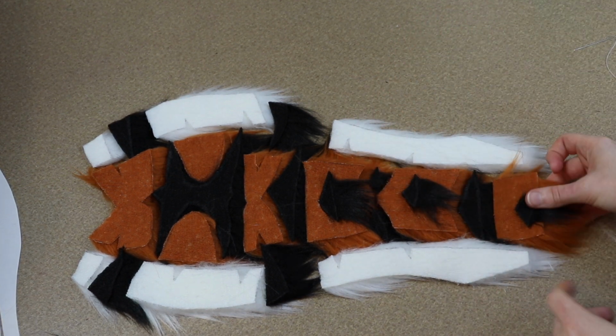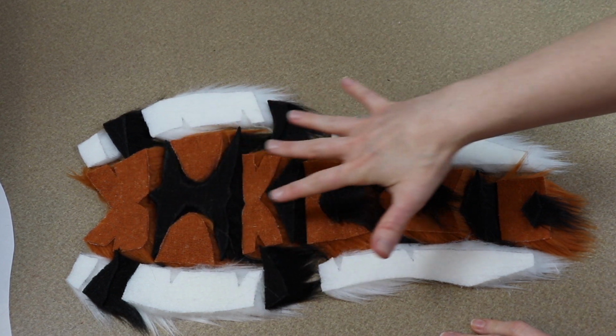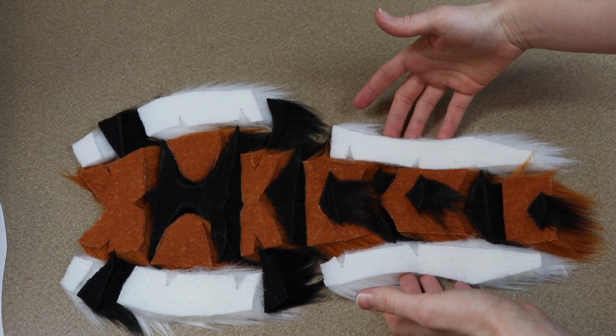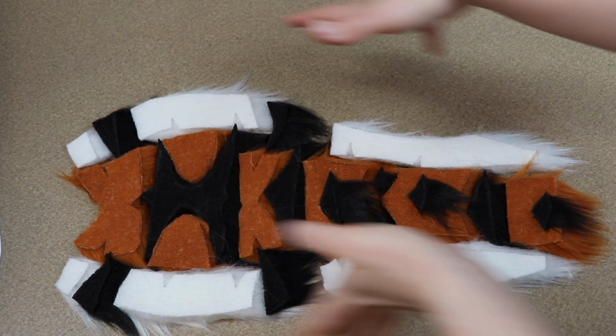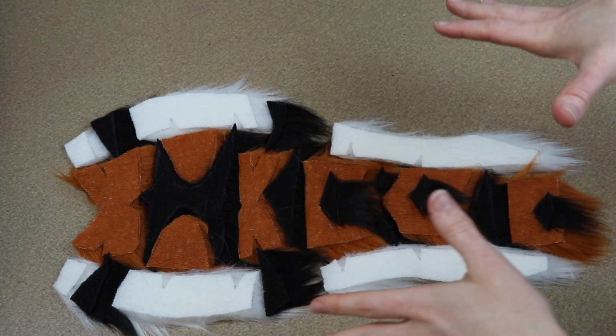Focus on sewing those. I think I have like 3 of those, and then I could work on connecting the orange to the black stripes, and then once the middle is done, you could work on the white, adding these extra stripes, and just finishing up the framework of it. So that would probably be the easiest way to put this together without losing where you're at.